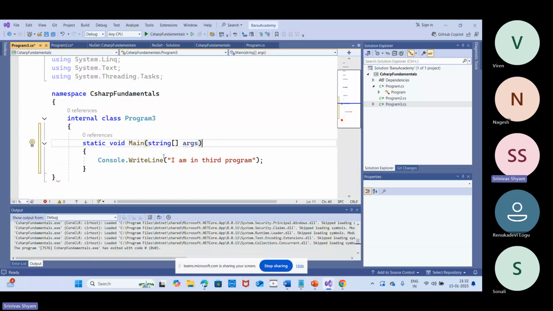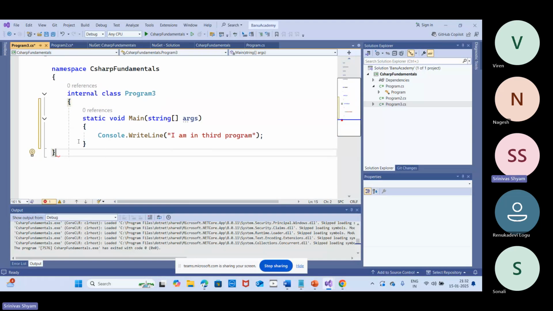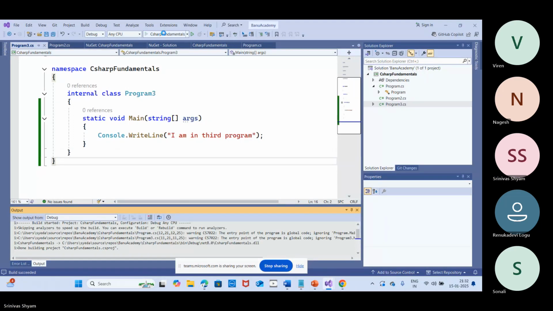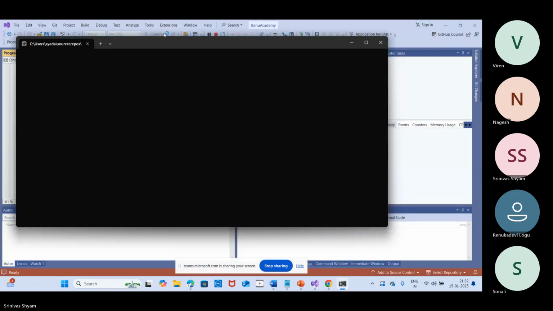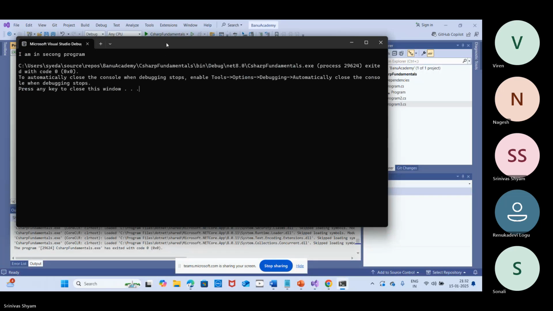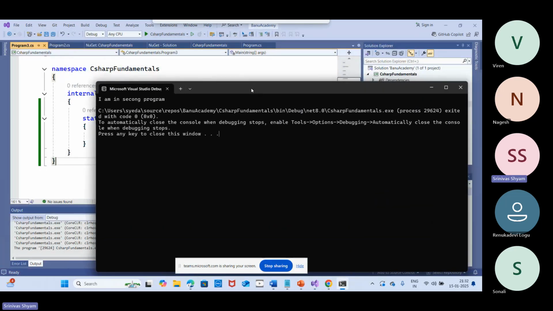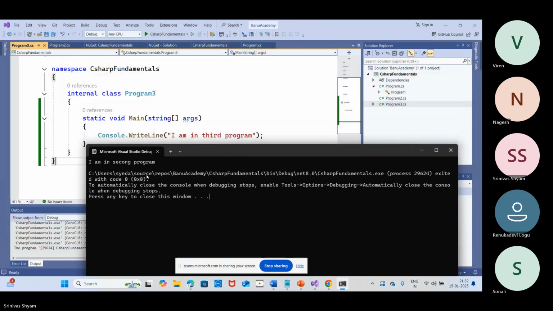Now, if I go and execute this program, I will get the output, guys. Any doubts in that? Let me execute this one. What did I get as the output here? I'm in second program.